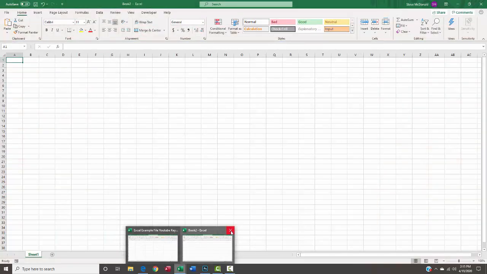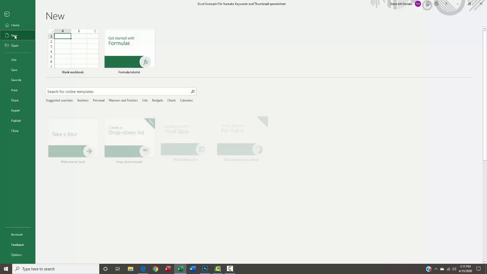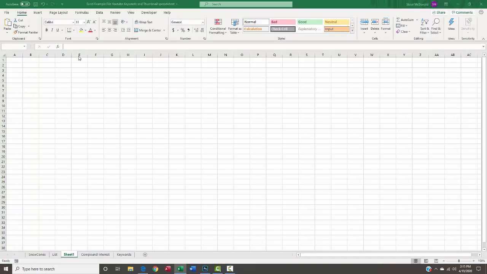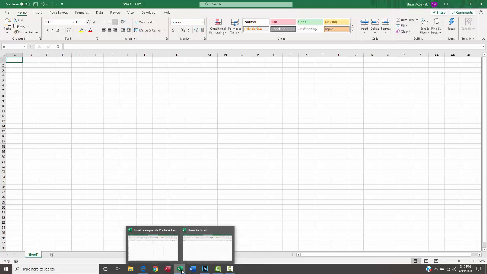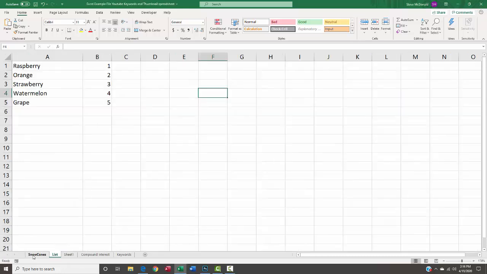I can also close that and go back to just my one workbook, and I can also do it by going to File, New, and Blank Workbook. And now you'll notice it by default named it Book 3. And to close out of that workbook, I can either hover over the Excel icon and close it here, or while I'm in that workbook, I go to the X button and click Close. If you're on a Mac, you're going to have a button up in the upper left-hand corner. But in a PC, you click on the X to close it. And now I'm back into my original workbook.